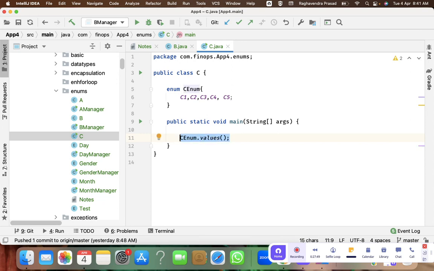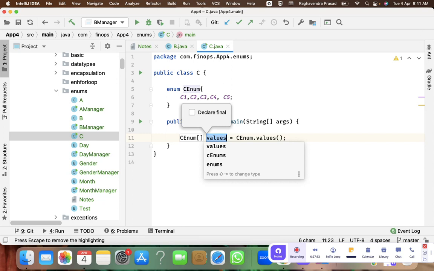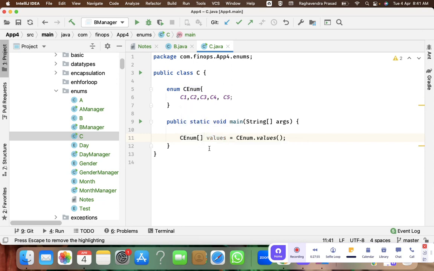If you don't know, just select it and press Alt V. Okay. Get the values. Array of C enum. Values returns the array of C enum, that is, all the objects. Array of all the objects.